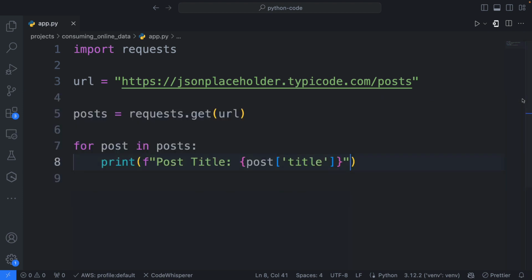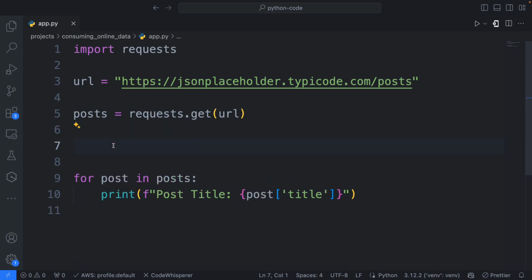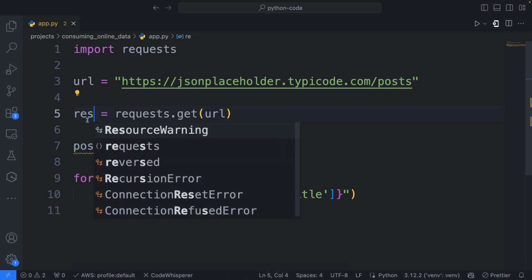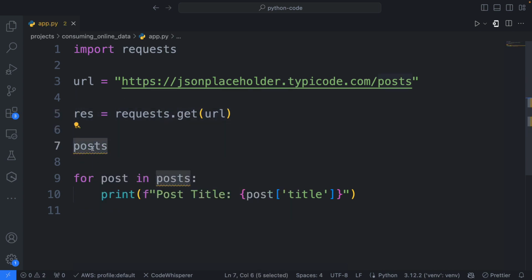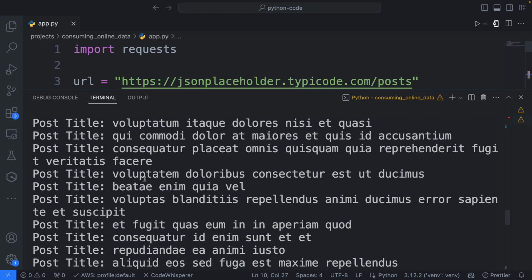Okay, so that is the problem. I forgot to actually make sure that the posts that I'm getting... So I'm going to say posts. Let's say res first. Okay, let's go back to what we had there. Let's say posts is equal to res.json because I want to get the JSON object. So we are able to then do what we need to do. All right, let's run and we should see all of the titles for our posts.